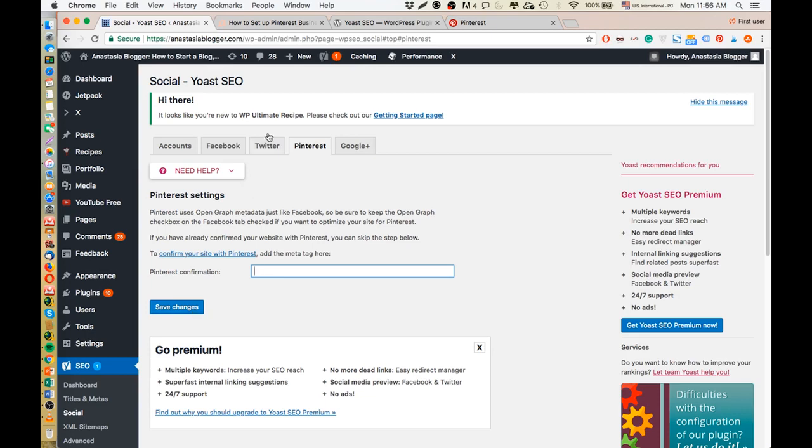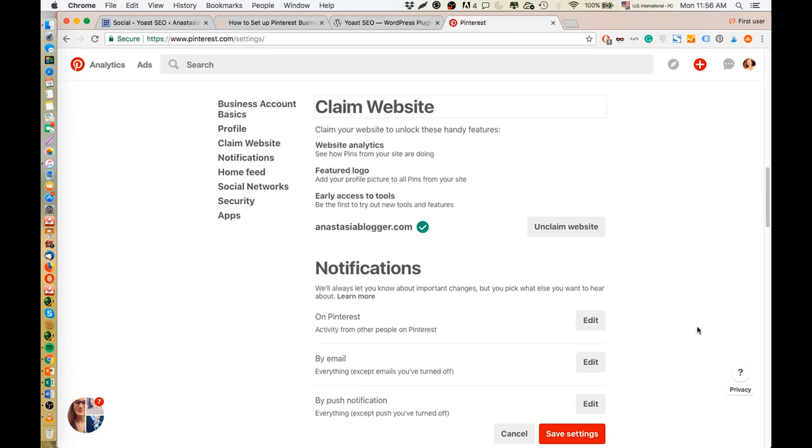As a result of this process, Pinterest should show you a green checkbox next to your domain. This is how it looks for my website. And if you see the same thing, it means that the first step is finished for you. So if everything is done on this step, congratulations, and let's move to the next step, enabling rich pins for your site. Check the instructions in the next video.